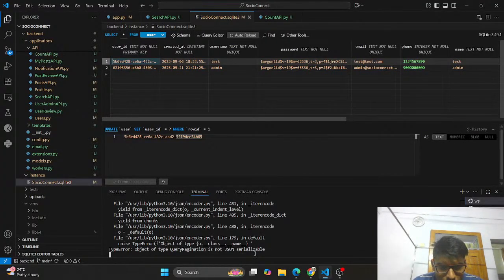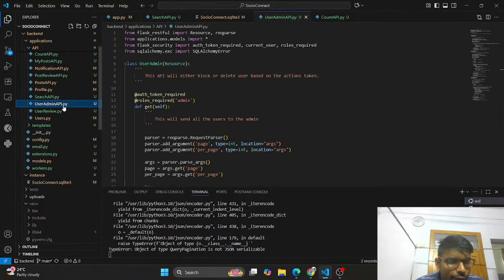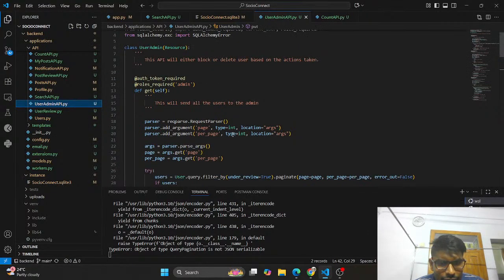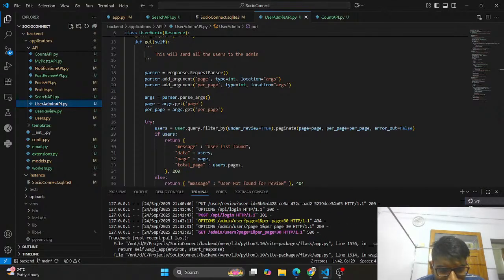Now we can see the actual error in the code, and we are getting it in the user admin get function. And where are we getting this?